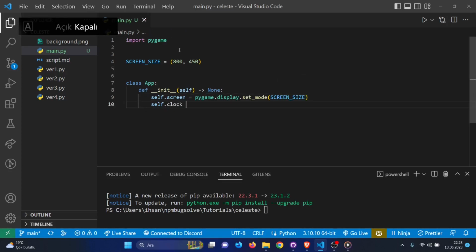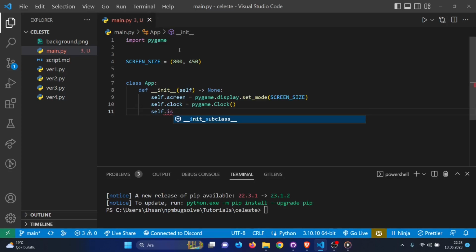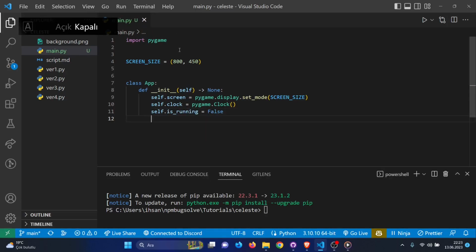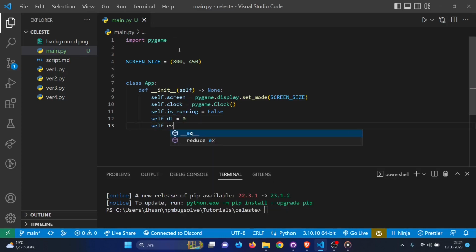After that, we are going to create a clock object called self.clock, pygame.time.Clock. We are going to also create self.isRunning, which is going to be False. Also self.deltaTime, which is going to be 0, and self.events equals an empty list. This is going to be our input events.